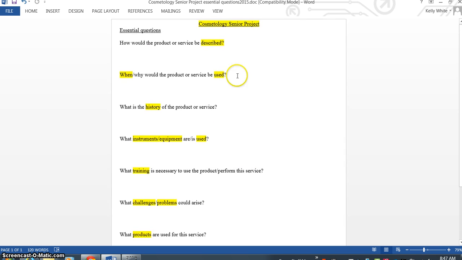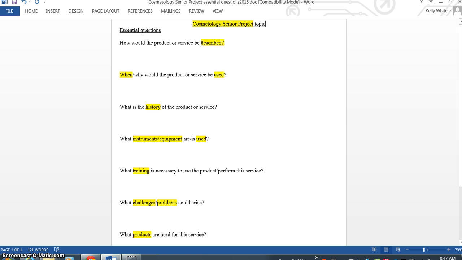So if you look at all of these, if you put your actual topic up here, if you use these as search terms, topic and description. So for example, hair color and description. If you use this for search term, hair color and when used, hair color and history, etc., you'll find good information. Then you can selectively highlight and include margin notes with these important search terms in the margins.